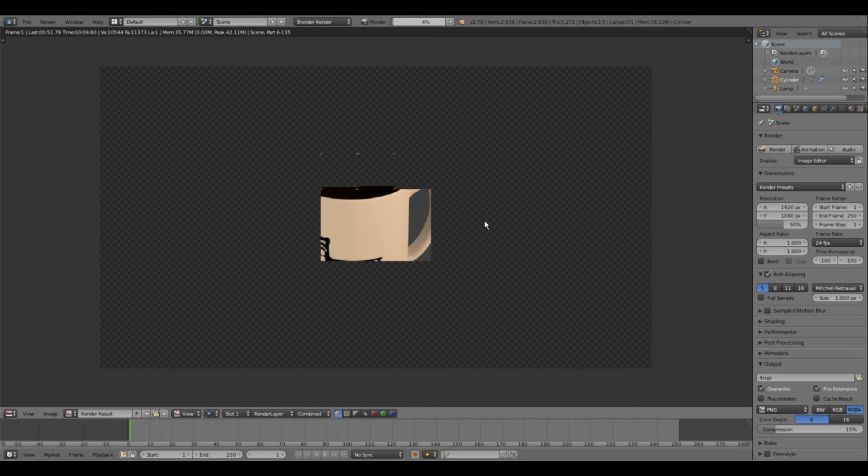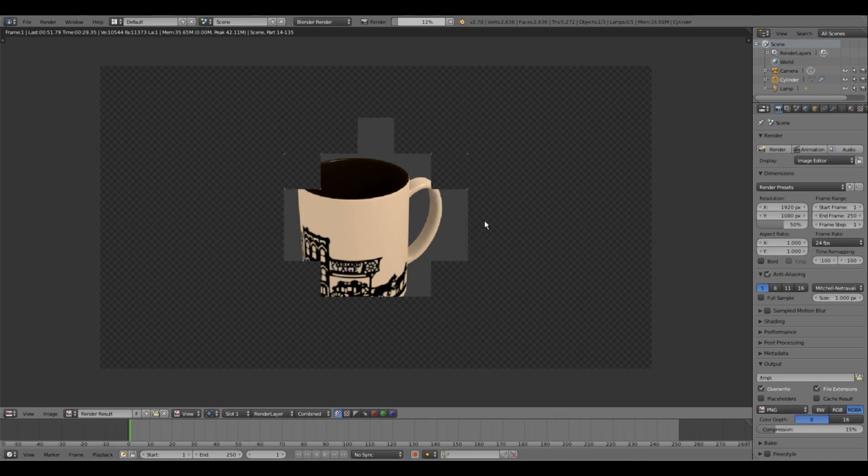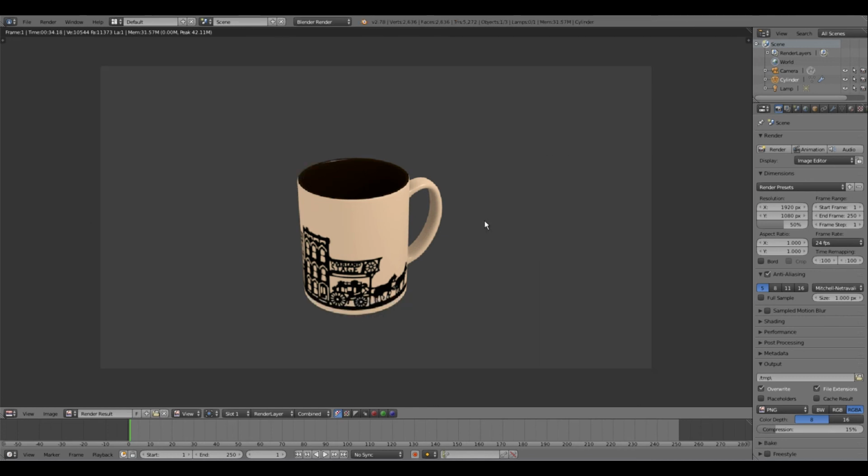I think I decrease anti-aliasing for now to make rendering quicker. Looks good to me.